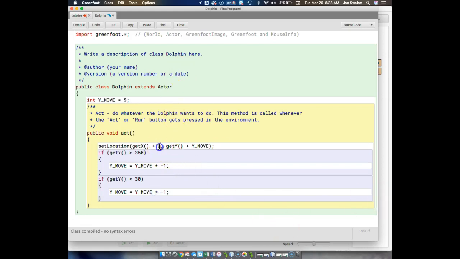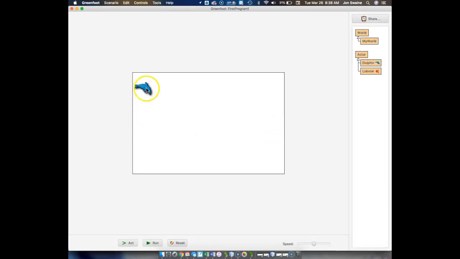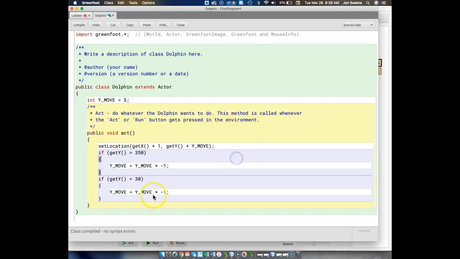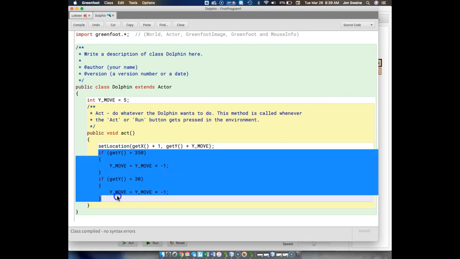And I'm going to change this X to a 1 just so we can have it bouncing more and more in the Y. So I run this, okay? Bounce, bounce, bounce, and so on. So what's happening is it keeps switching. -5, 5, -5, 5, -5, 5. And you can see we haven't done the X yet, but it's going to work the same way. Okay? So I go back to the dolphin, and here's my code, and it works.